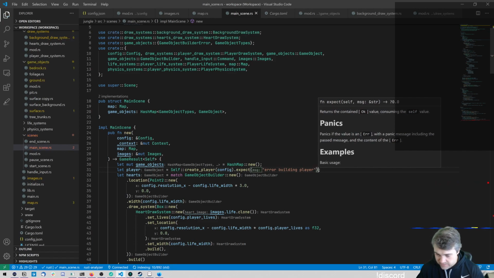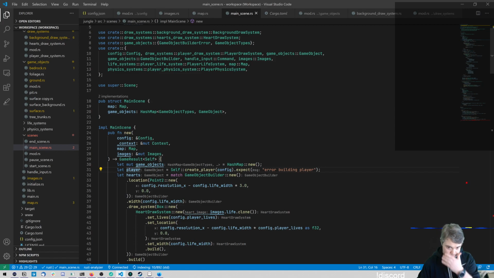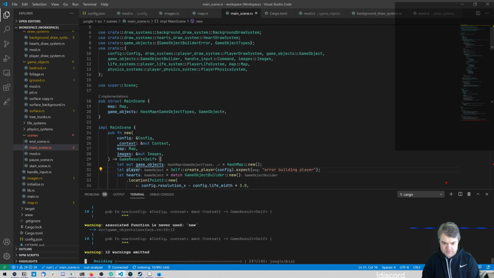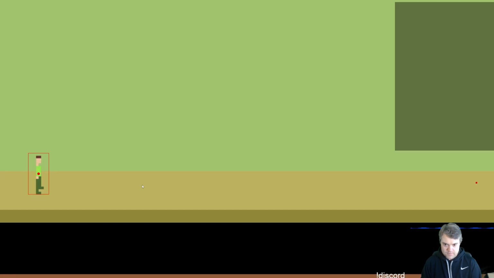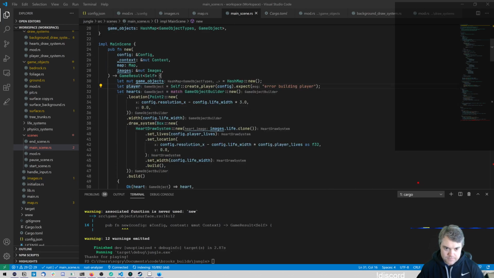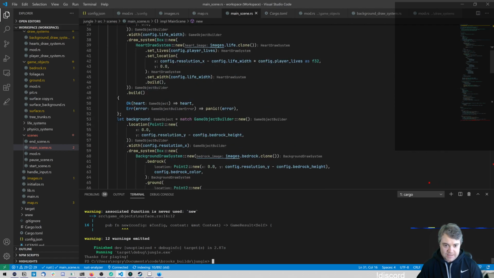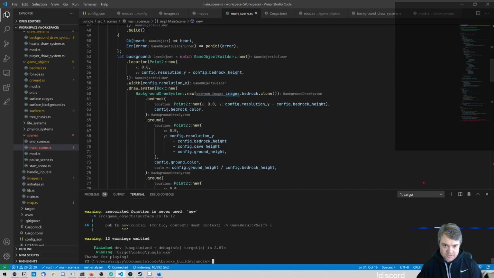So at least we have that. It abstracts it a little bit. Everything should still work as expected. Okay, it does. Oh look, and there's our player. Cool. It's a random order. We can't predict where it's going to show up in the draw cycle because it's a hash map. All right, so we want to do the same thing for hearts now, and then the same thing for the background.